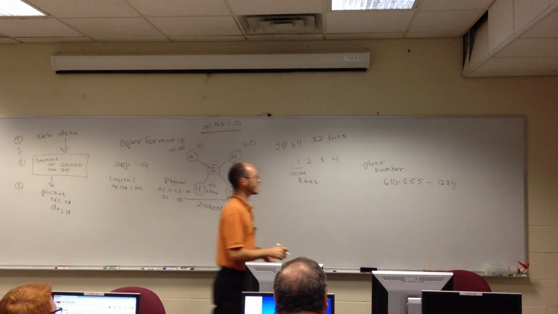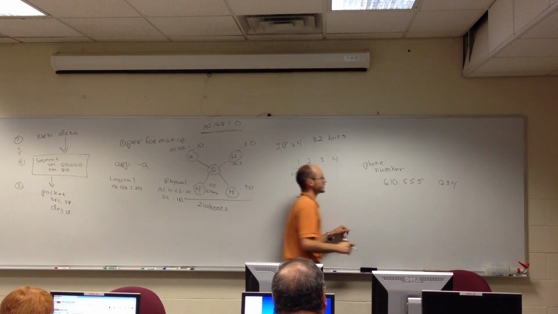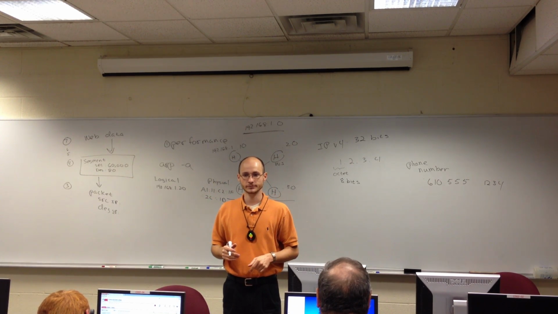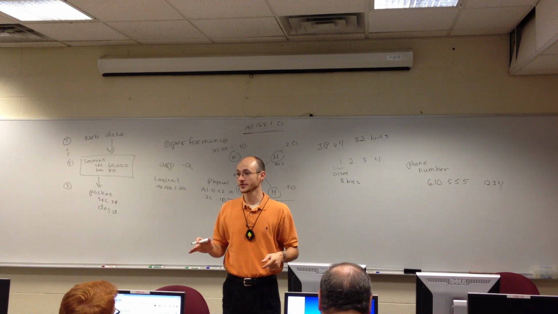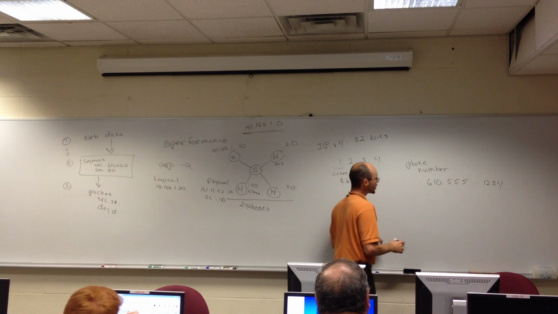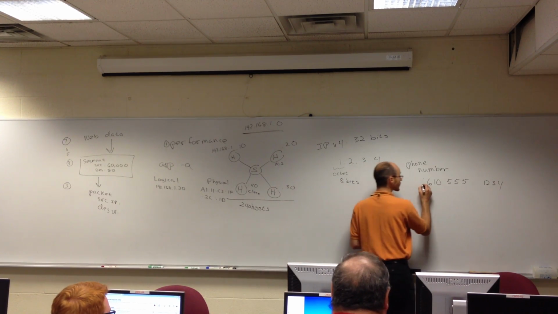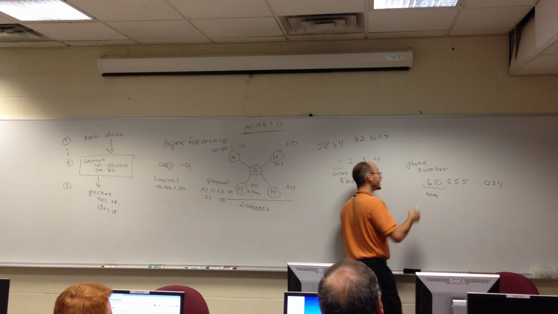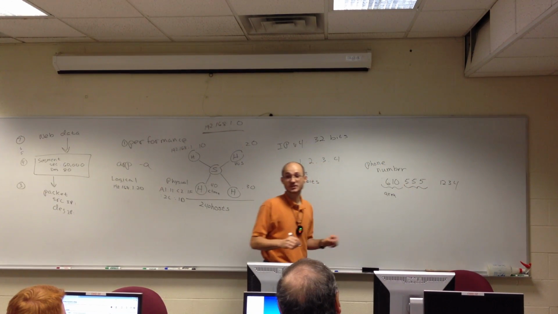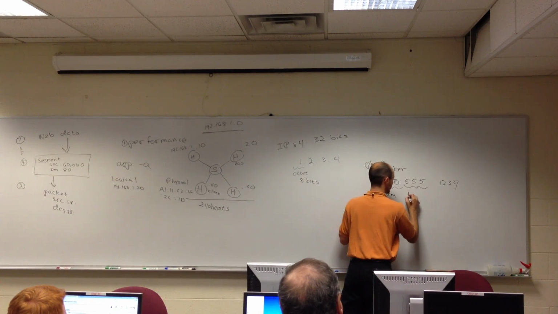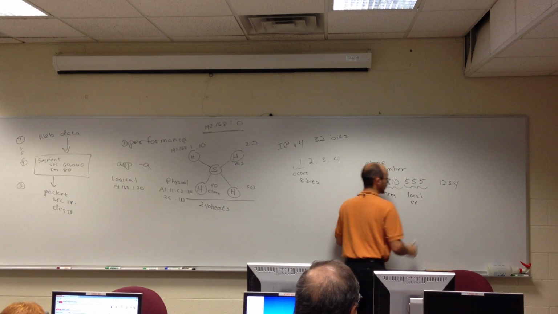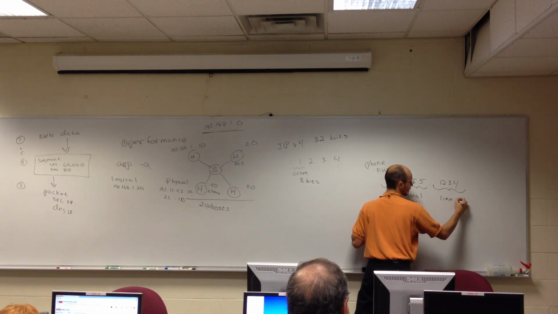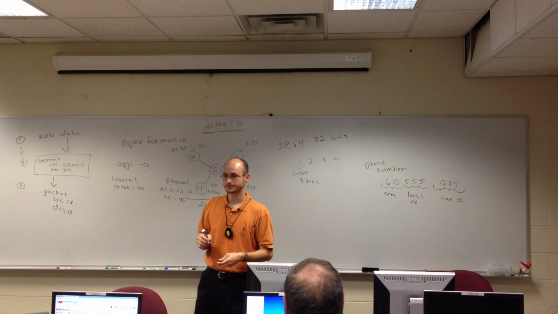Regardless, if I would have left that like this, without any dashes, without any spaces, you know that our phone numbers have how many digits in them? 10, right? We have to count the area code. You good about that? So if you see a 10-digit number, you know the first 3 represent the area code. Good about that? And the next 3 represent what we call the local exchange. And then the last 4 represent the line number. We call that a hierarchical address. You good about that, folks?